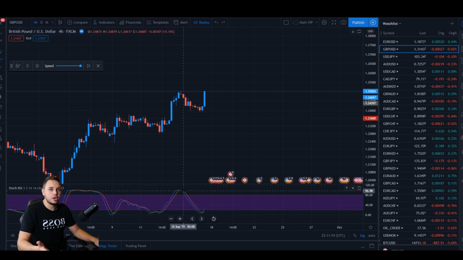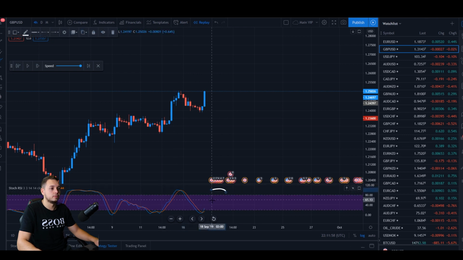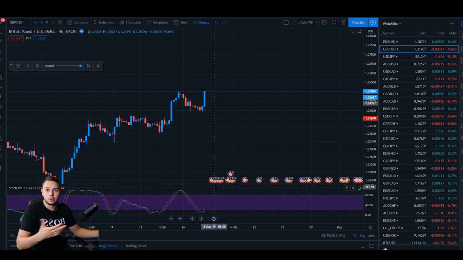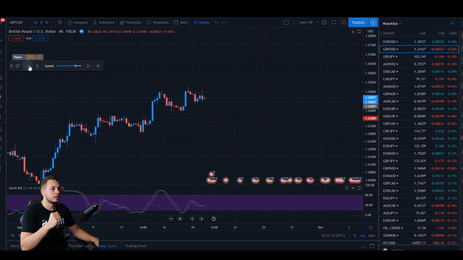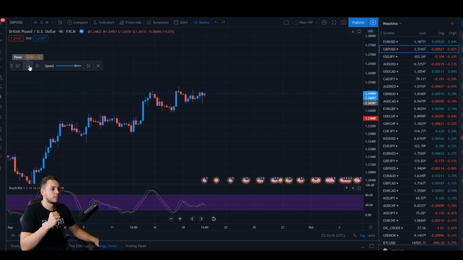Do we see a divergence at the moment? Of course not, because we haven't got another confirmation over here. It hasn't been shooting towards the upside and respecting an area zone before going down, so we need some confirmation. So what we're going to do is just release and play. Let's see what is happening. Currently shooting, okay, forming candlesticks.